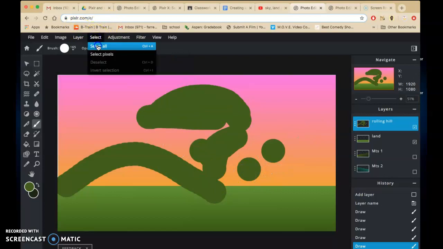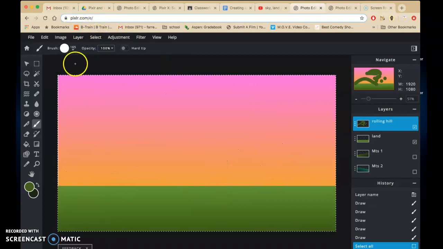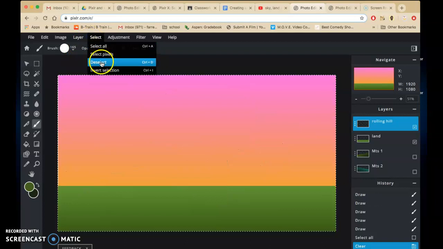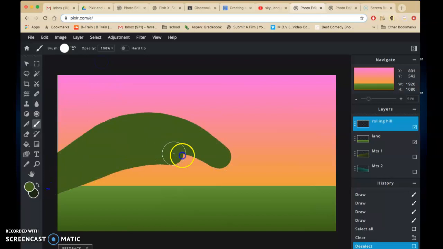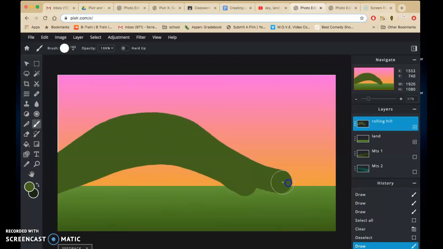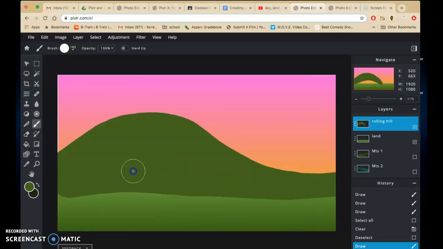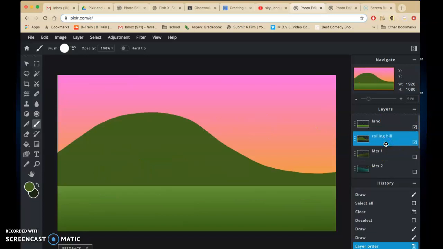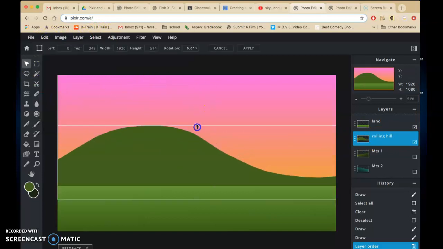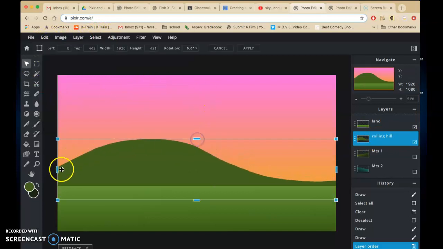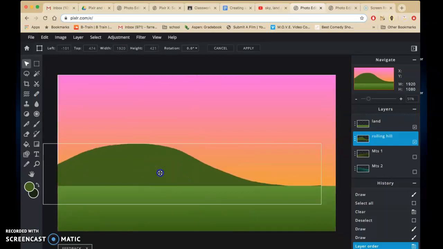So I'm going to select all and delete that, and then deselect, Control D, and then using my brush, that's kind of the best I get in Pixlr, which is fine for a rolling hill. Okay, and that is above my land layer, which isn't good. So that would be a rolling hill. It's too tall for the first one, so I would go in and just kind of squish it, right? I can squish, I can stretch, whatever you want.